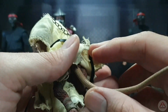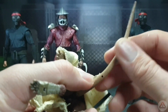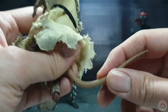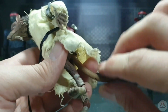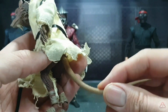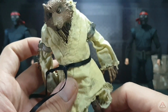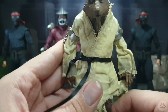One thing I will mention, because I know you're probably desperate to know, I think there's a bendy wire in here. It's got the holes. It's one of those weird flexible pieces with the holes, and I could never work out how it worked. I believe there's a bendy wire in it. It doesn't bend at will like something with a bendy wire in it would. It takes a few bits of movement to actually get it to where you want to go. But it does bend. I just don't know which of the two methods they use for bendy stuff it is in general, obviously. So yeah, the tail does bend, to put your mind at ease.